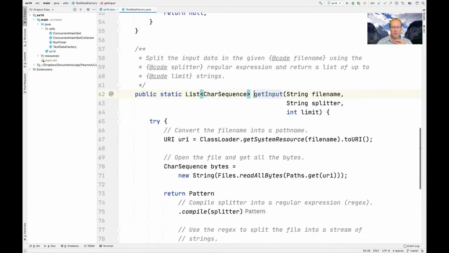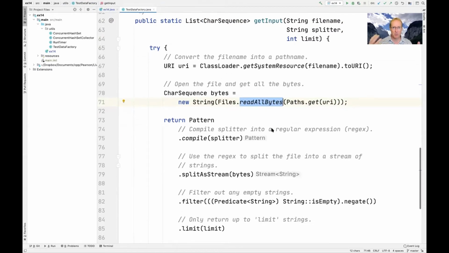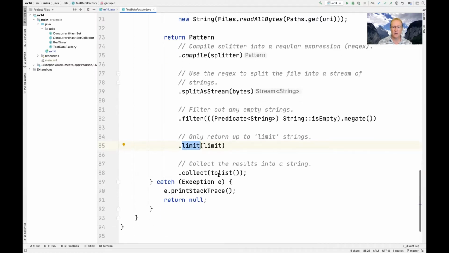So just for kicks, let's go take a look at that method. What this does is it takes the file name, opens it up, reads all the bytes in that file, which is the complete works of Shakespeare. Then it compiles a regular expression using the splitter, which is the white space regular expression. And so now we're going to have a stream of strings that correspond to just the words in Shakespeare. So we split as stream the complete works of Shakespeare, and we get a stream of words. And then we're going to go ahead and filter out any empty strings. And we're only going to take up to the limit number of the elements. So we're going to use this short-circuiting intermediate operation, which of course is stateful. And that will be used to only get the designated number, 1,000, 10,000, 100,000, and so on. And then we collect the results into a list of strings. So that's what we're going to get back.